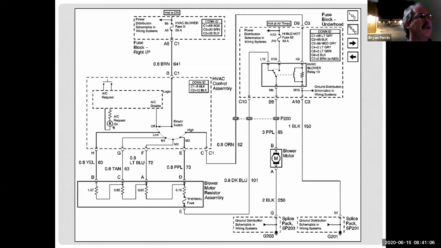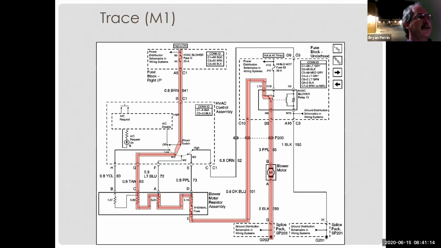Now we finished off last time looking at our blower motor circuit. And I said for us to highlight through the low. So we start at power, come through the switch, come through our first resistor, our second resistor, our third resistor, all the way to our blower motor to ground. So my question is, how many volts do I have here? What's my voltage here? At the right here.